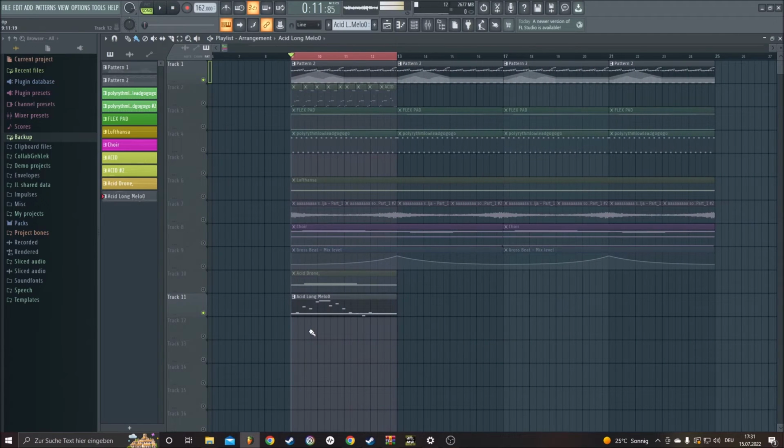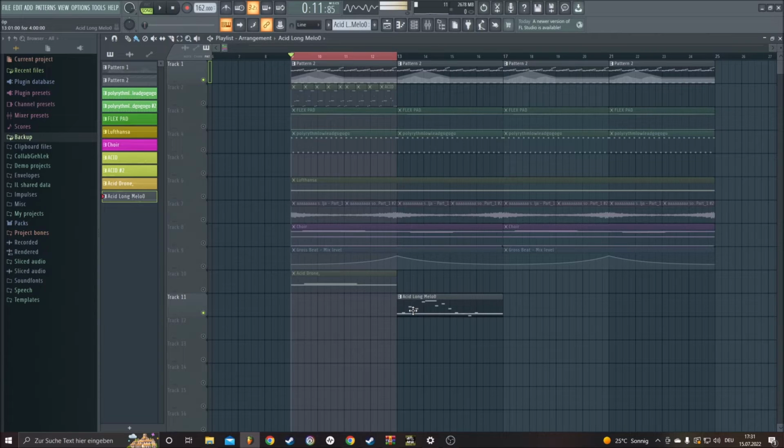Okay, actually, I think this melody needs an A part, because this sounds like the B part of a melody. And what I mean by A part and B part of a melody is actually a question and answer type of deal. Because in melodies, a lot of the time there's a melody that asks a question, and then there's a melody that answers that question.